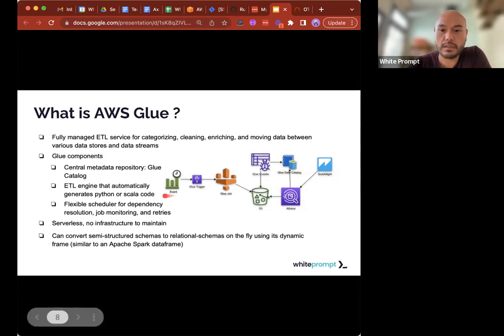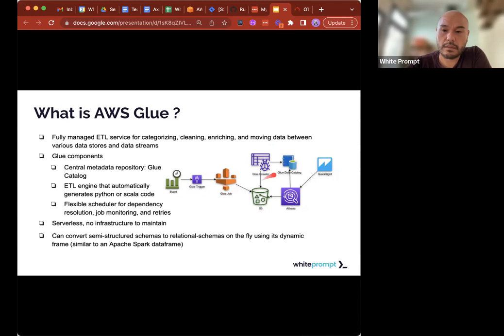In this use case, we have an event that fires a Glue trigger. It runs a job where we do all this process to transform data in order to put it in an S3 bucket. The input of this job will be data stored in what we name the Glue data catalog, where we store metadata information.